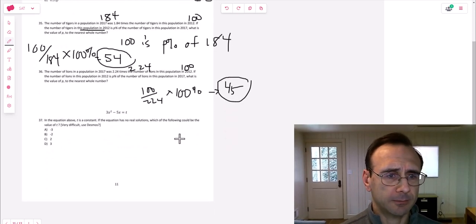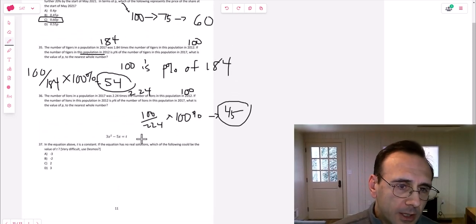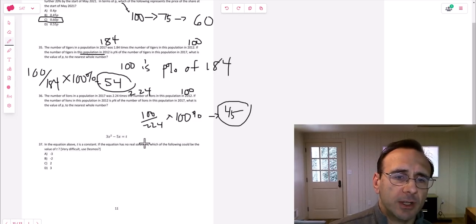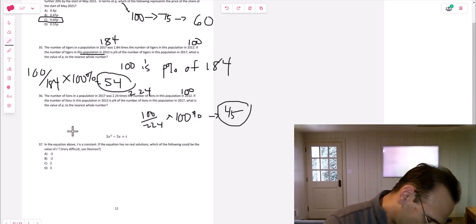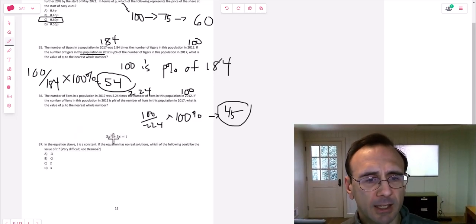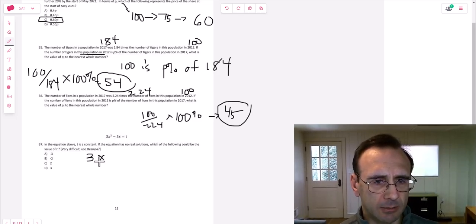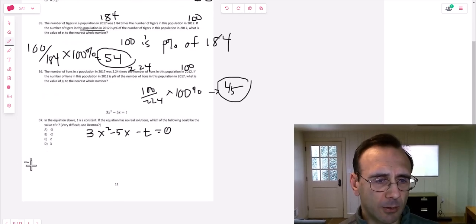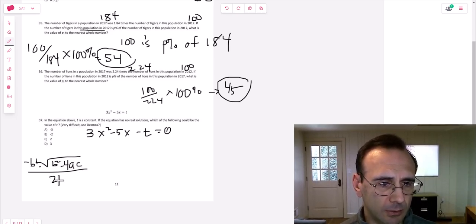And you should get 45. And one more tricky one here. We want an equation that has no real solutions. What could be the value of t? So Desmos is probably going to be faster here. But algebraically, if we think about what's going on, we're not going to be able to factor it because we want it to not have any real solutions, but we would move the t over. We'd think about the quadratic equation, but we don't care about the entire quadratic. We only care about part of it, which is the part that would give us no real solutions.